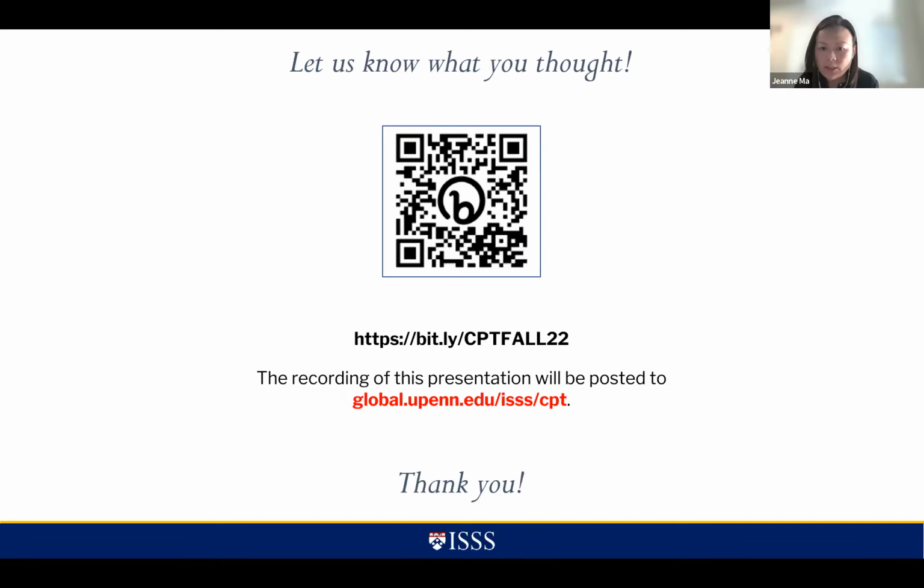Great. Next question, how detailed should the job details be in the offer letter? If the offer letter only says the position, not a description of the job, my recommendation is for you to reach out to the employer, if possible, to list the job duties, because as we mentioned earlier, job duty is how you can determine, or USCIS down the road, if they need to look at your past employment history, how that position is related to your major or degree program. So I think it's really important that you have that description listed in the offer letter. Juan, you want to add something? Yeah, I think that's great. That's perfect.